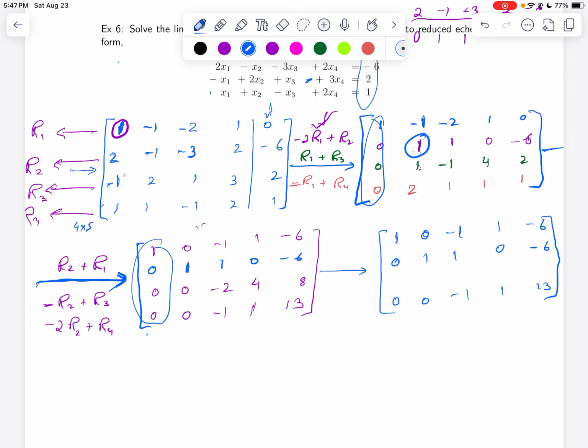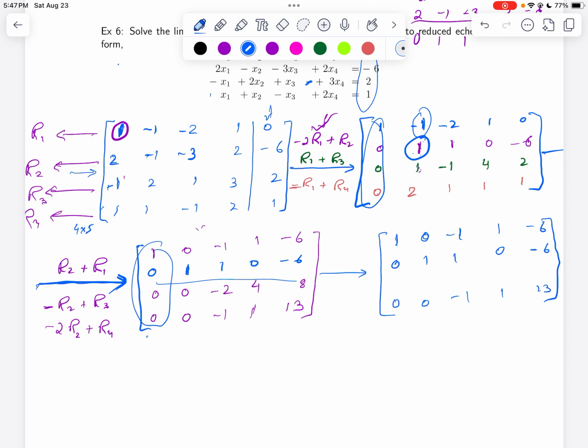What else is not going to change? The second row is not going to change. So you can just bring down and rewrite the second row as it is, and then work on the rest of the rows. So I have to make the entry above, which means this to be 0, and this and these. This is my goal. So in order to make this a 0, I have to multiply the second row by -1 and add. Sorry, we don't have to, because there is a -1 here. So I just need to add the second row to the first row.